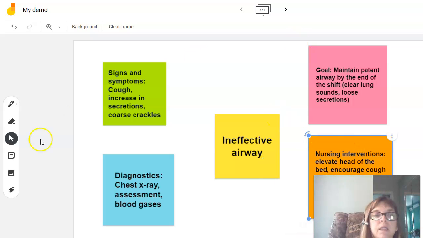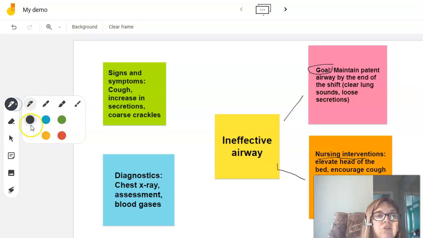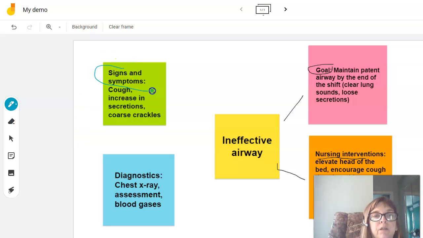The other thing you can do, and it helps how some people think, is draw arrows. You could underline nursing interventions or circle. What I did is I picked the pen. I believe you can change the color.